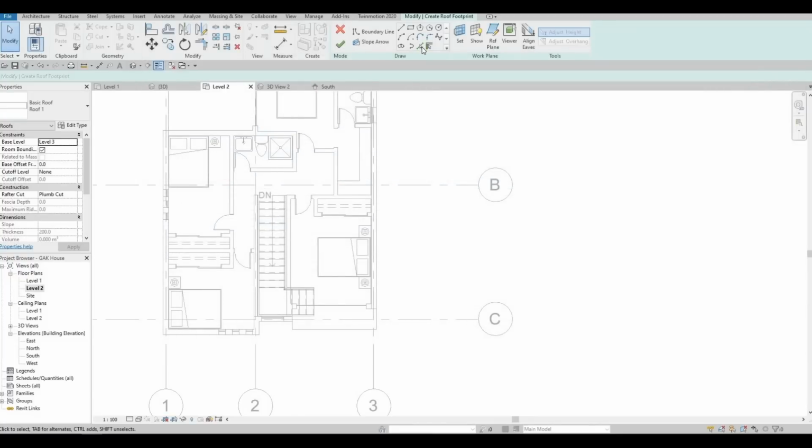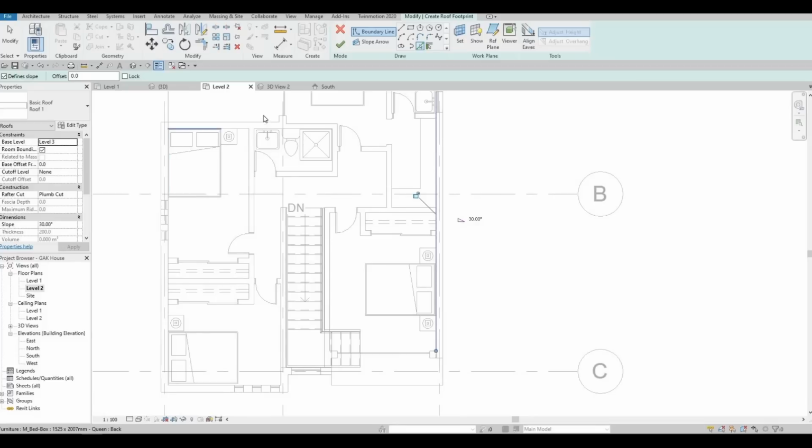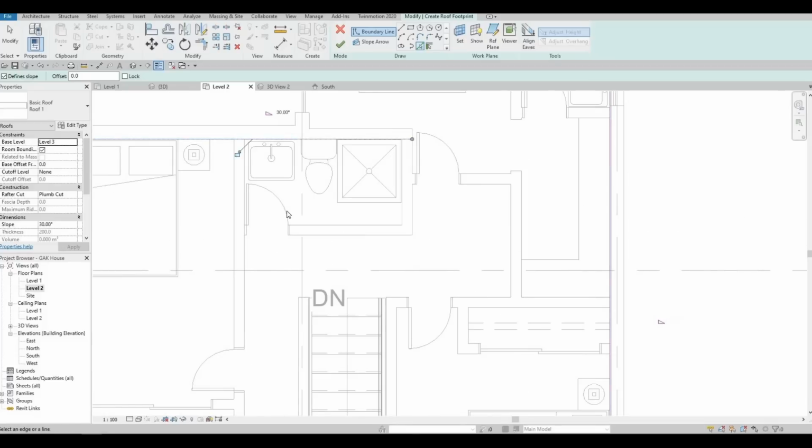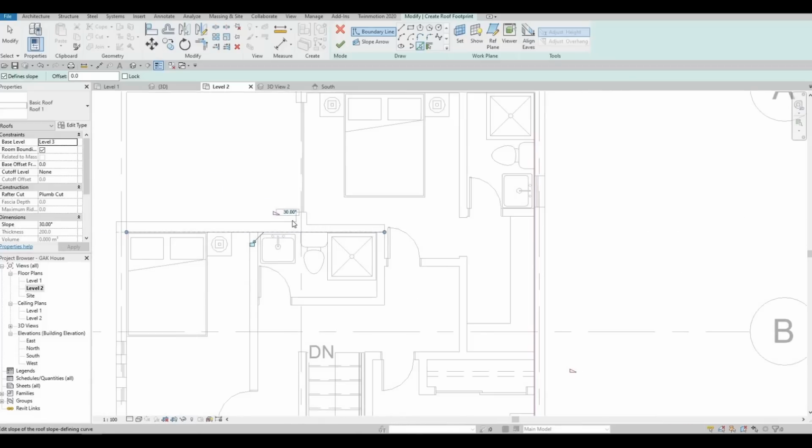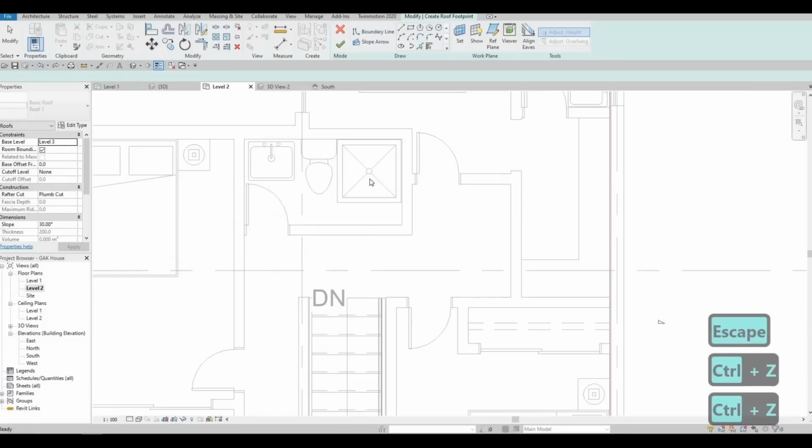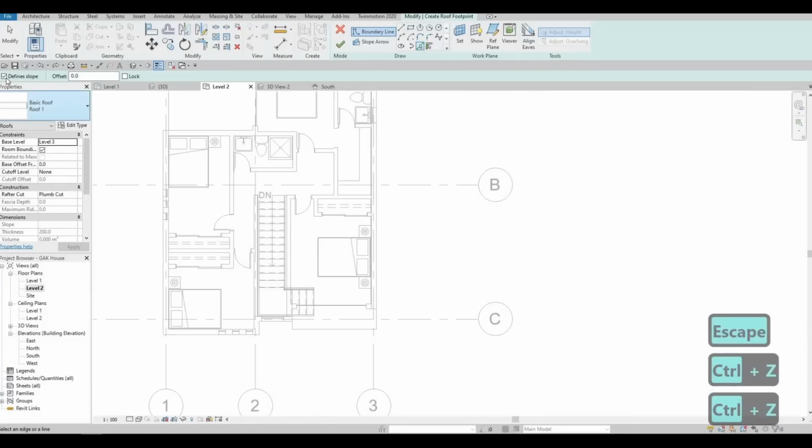After this, let's use pick line and let's pick all the sides. But actually, I need to undo it because I forgot to uncheck the define slope and I want it to be flat.